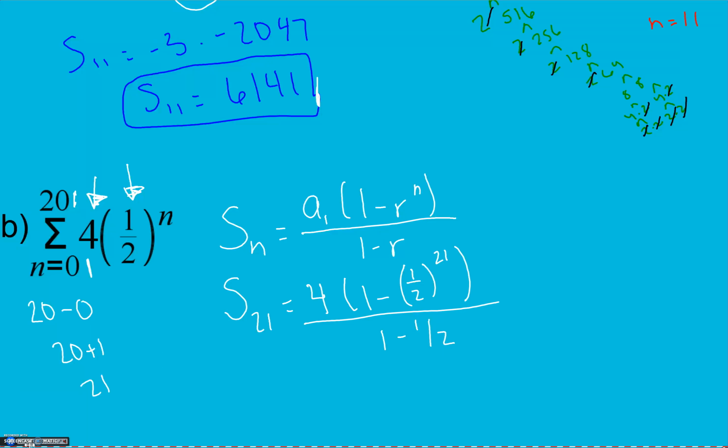From here, we can go ahead and type this in our calculator. Again, either simplify your denominator here or type it in parentheses. And we should get a value of approximately 8. I think it's like 7.999995 or something like that. Approximately 8.